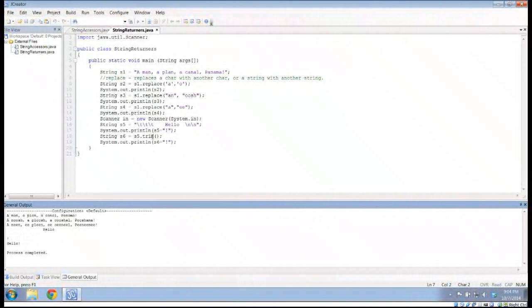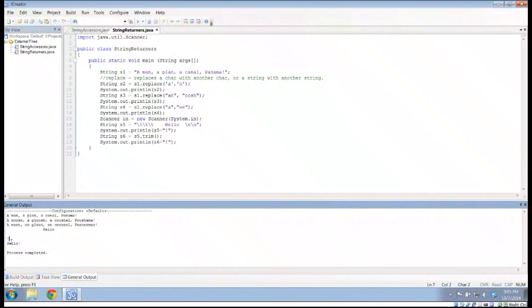But when I run trim on it, it gets rid of all the leading white space, including the tabs. It gets rid of all the trailing white spaces, including the new lines. And I get something that's very nice, this hello, with no space in front and no space in back.